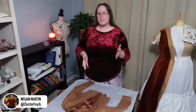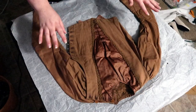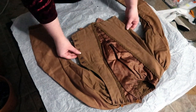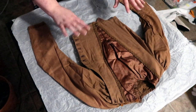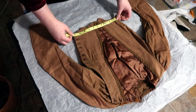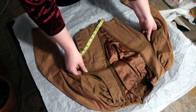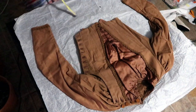I actually haven't taken a very close look at this bodice yet, so this is going to be my first time seeing all these details along with you guys. Two of the bodices belong to the same woman and one probably belonged to her mother, but this one is the one she wore when she was about 13 or 14, and it is incredibly tiny. I tried putting it on my mannequin but it does not fit on my smallest mannequin. The front waist measurement is 10 and a half inches, putting it around 20 to 21 inches total waist, and the bust will be between 28 and 30 inches total.